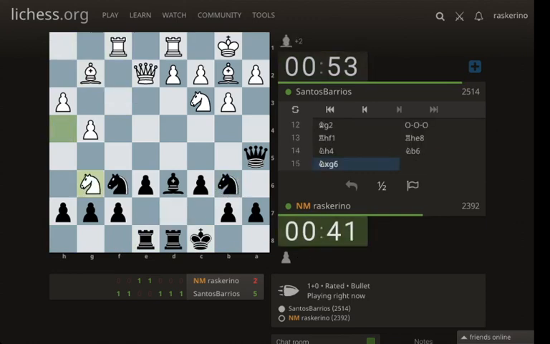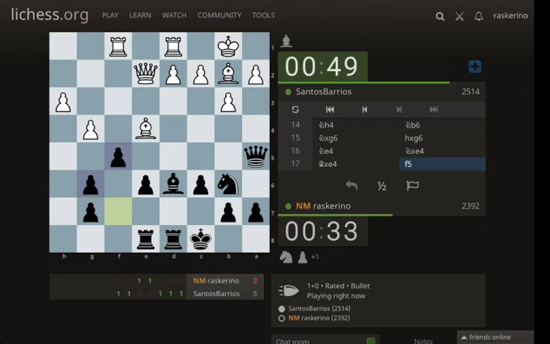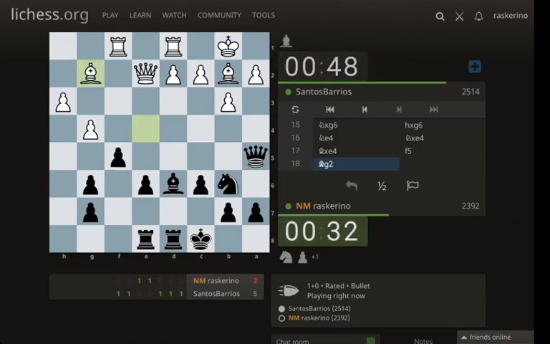Not sure where my knight's going, but I think d5. g5 a threat? They probably should have played g5. This might work too. How do I keep my pawns together? Do I? Let's try f5. Alright, this is getting spicier than I was hoping, but... okay.